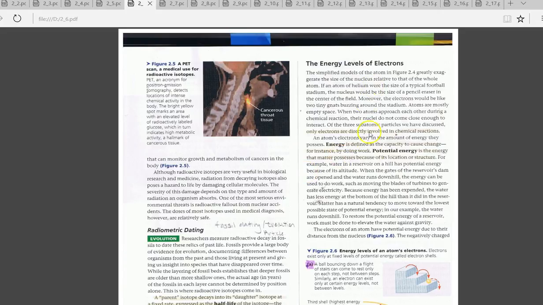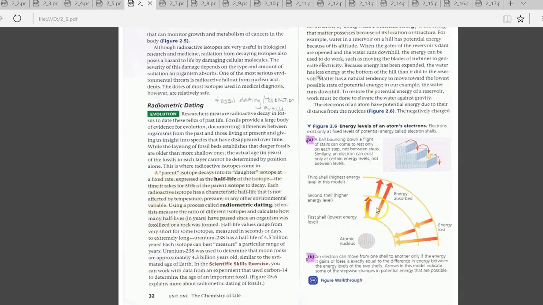All right, energy levels of electrons. So what this is talking about, this is a great picture here, is you've got your nucleus, you've got your shells going on outside, okay? And so if your electron is sitting here, in order to move up, you have to gain energy or absorb energy in the form of heat or light or something. So then it moves up, and then if it has enough energy, it can move up even another one. Once it's up here, it makes the whole thing very unstable, and so it wants to go back down here.